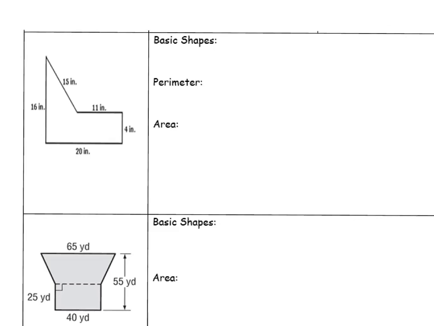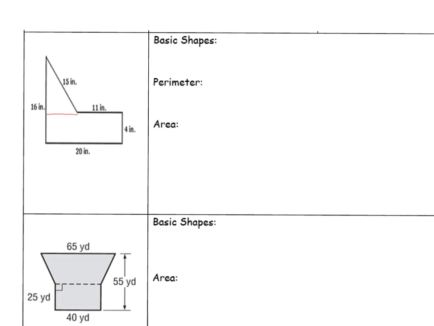Now, you can look at these in several different ways. So for example, if you were to maybe draw a line right there, then you could see that we have a trapezoid right here, a funky one, but we have one, and a rectangle. Or we could make a line right here, and we could have a triangle and a rectangle. So it doesn't really matter which way you break these down as long as you have enough information to help you with each of those shapes. I'm going to go ahead and keep it like this because I don't want to have to redo it.